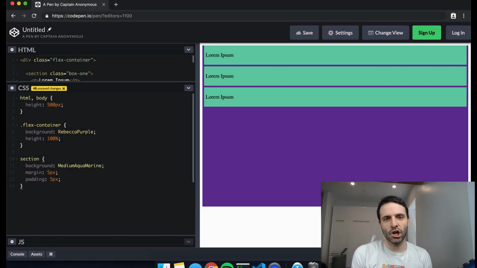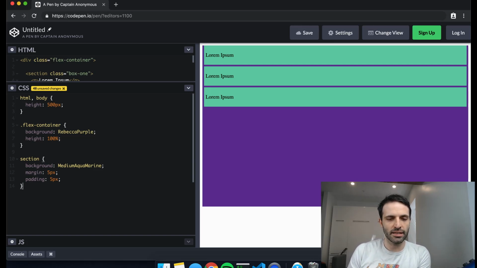Today we're going to focus on Flexbox. We're going to start from a very beginner-friendly angle, for those who have never used it before, don't know what it is, and just want to learn more about it and see how they can start incorporating it into their projects. I have an example here that we're going to walk through together.